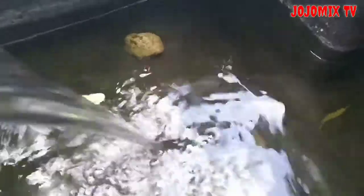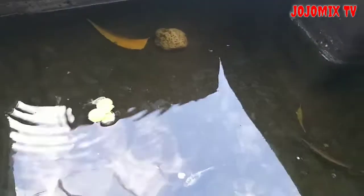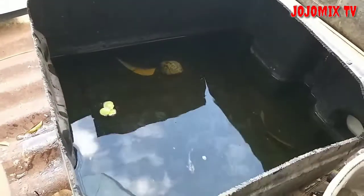The way I groom my betta fish, I place the betta fish into a bigger tank like this for rapid growth and healthy bettas in the future before the breeding process, so that this betta will be able to produce good offspring in the future.